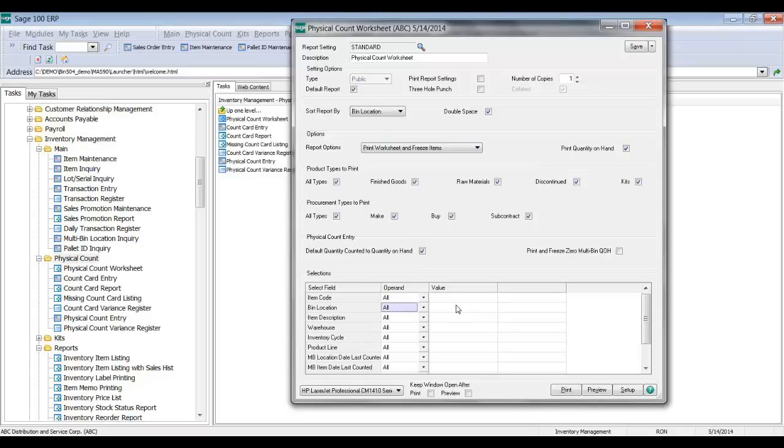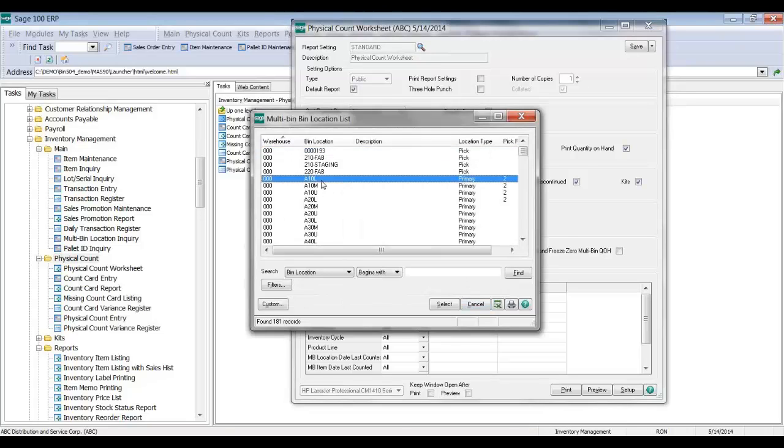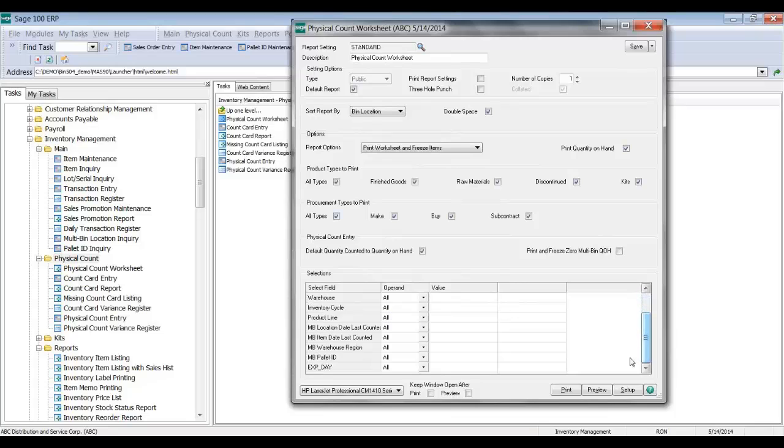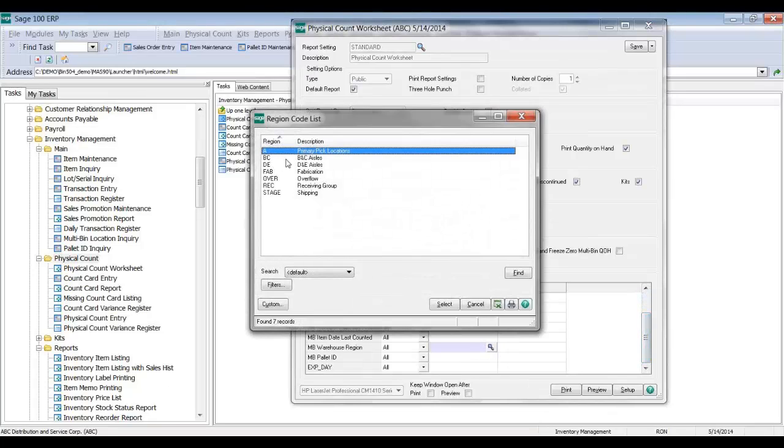Down here below, I can designate a range of bin locations, which I'm going to do right now. So I'm going to select a handful of A locations. I didn't have to. I could have selected all my locations down here by selecting the A region like that, and that will select all of those.